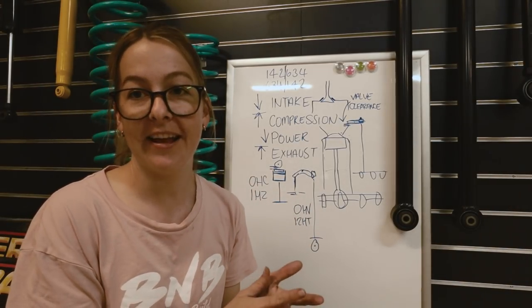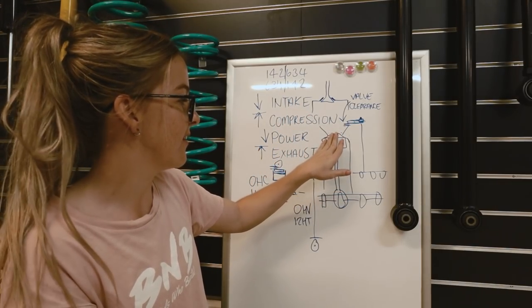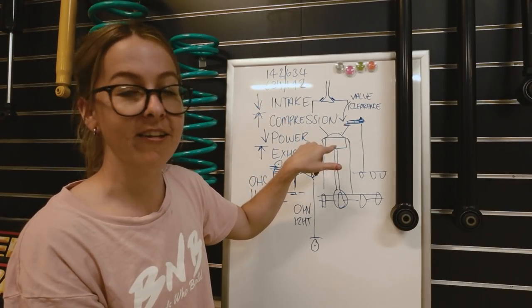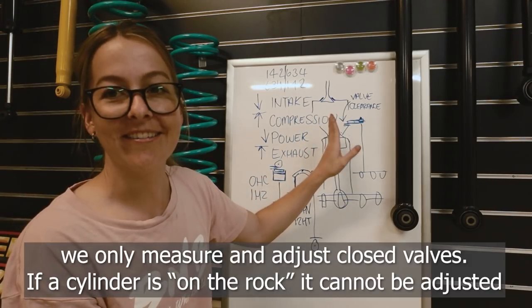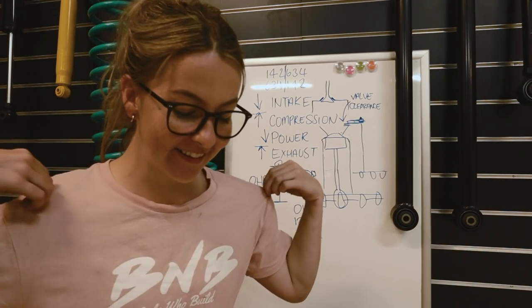So you'll probably hear me say 'on the rock' quite frequently — basically it means we're at the end of our exhaust stroke. All the exhaust gases have left the cylinder, the piston's at the top, it's going to start going back to the start going down, which means the intake valve is opening to draw more air in. So it's like the overlap of the valves — it just means we can't adjust those valves. That's all you really need to know. I think that's probably explained enough — without further ado, let's rewind the clock to before all of this stuff happened in the world.